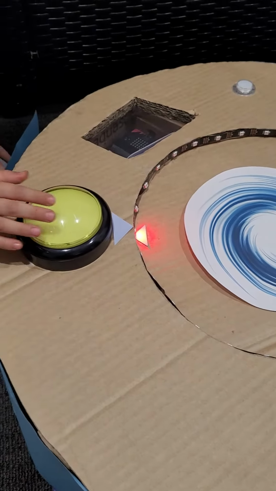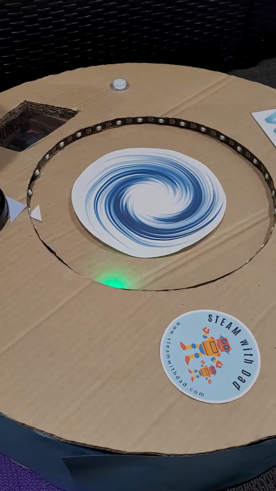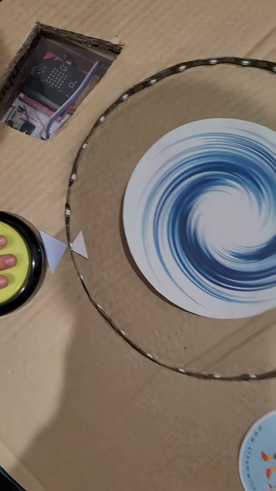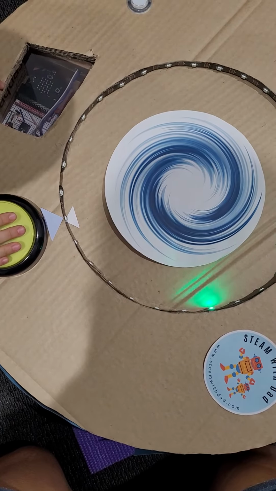All right. There it goes. I'm going to try and hit it on the blue arrow. So that's 1 point. 2 points, as you can see. 3 points, because I hit it again.